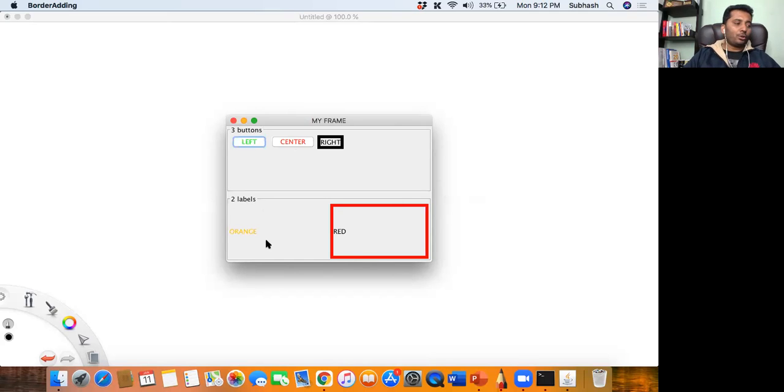Okay, so go through the code now. We'll see what is there. Go through the code. Yes, sir. In the code, we created a frame. Okay, what is the name of the frame? The name of the frame is my frame. Okay, see the screen now. My frame is there. Is that okay? We have created a frame which is my frame.